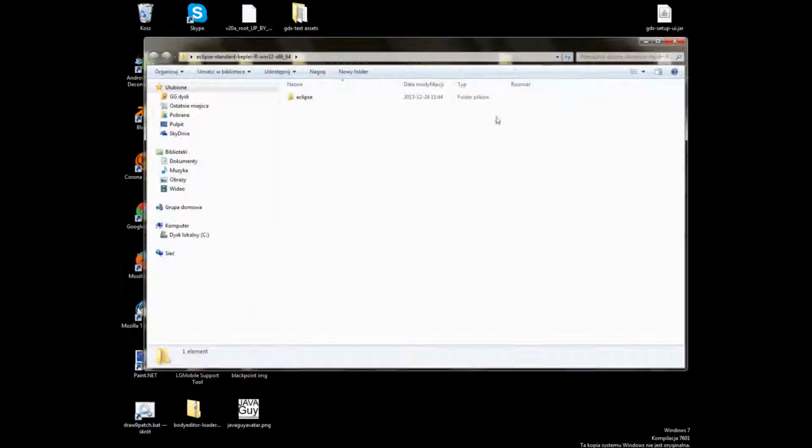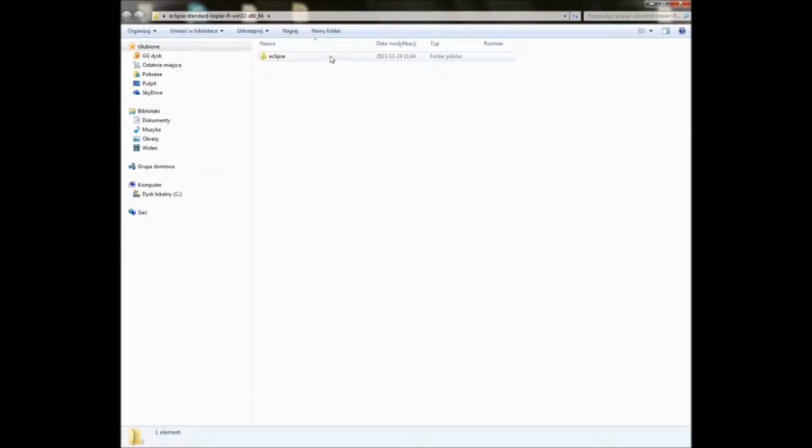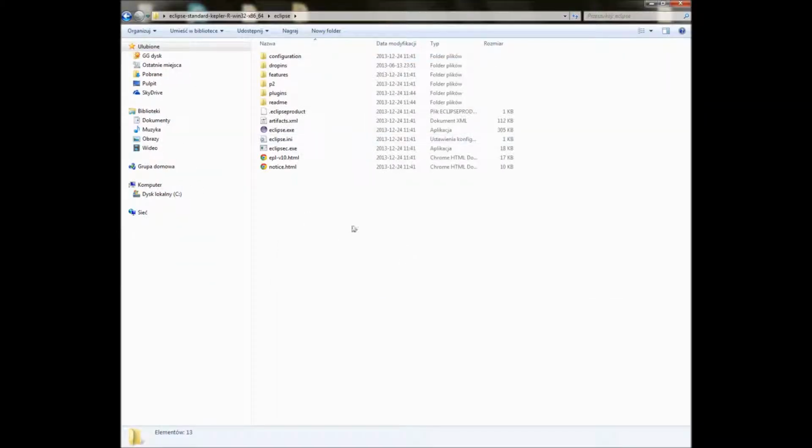So let's just open up Eclipse. We've got a nice set of files here. What we actually want to use is the eclipse.exe file right here. So we'll just turn that on now.